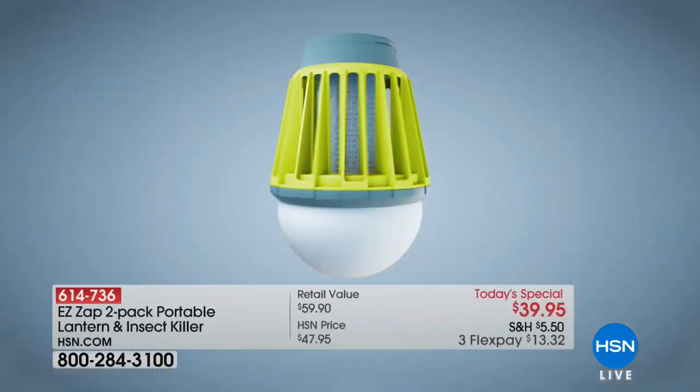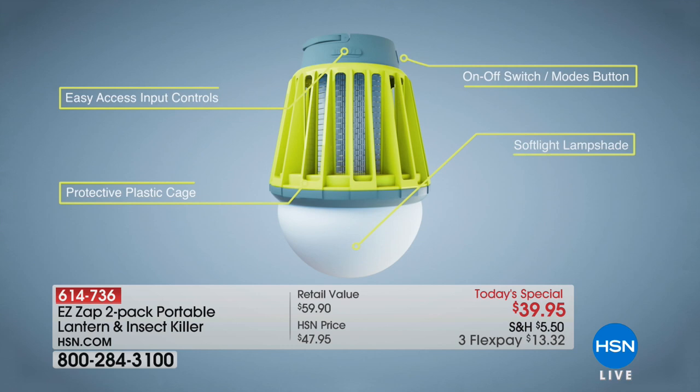Yes. I don't have any scientific evidence of that, but there are those of us that get eaten a little bit more than others, and we all know that to be true. So what I like about this is that this is a very discreet way for you to be able to zap those bugs. Listen, we love them to death, but we don't want them stinging and biting us and making it uncomfortable so that we go inside.